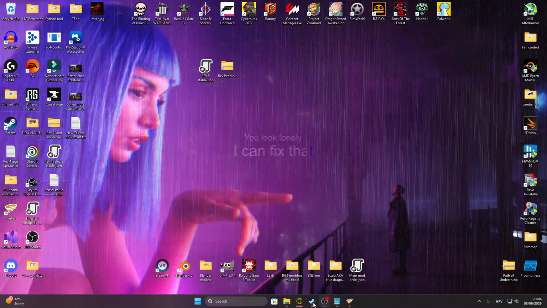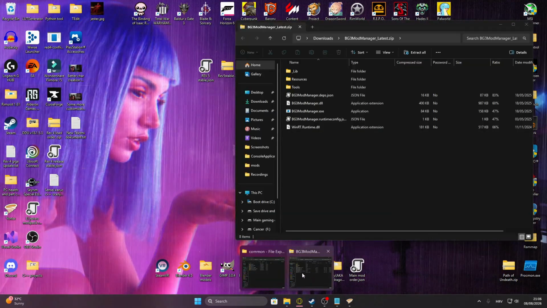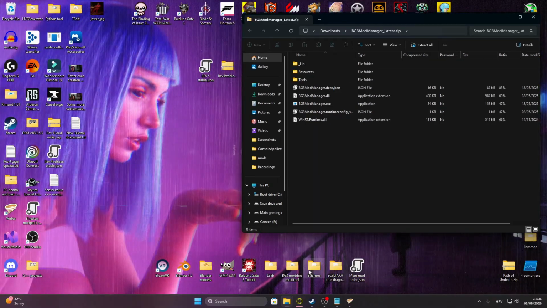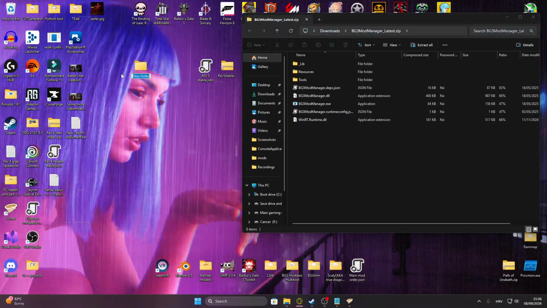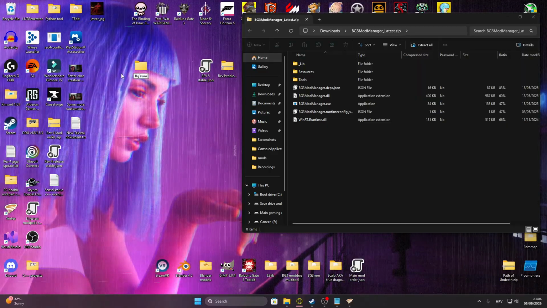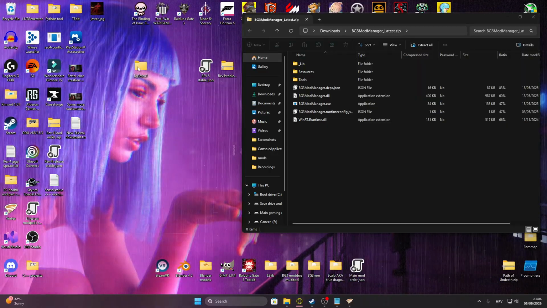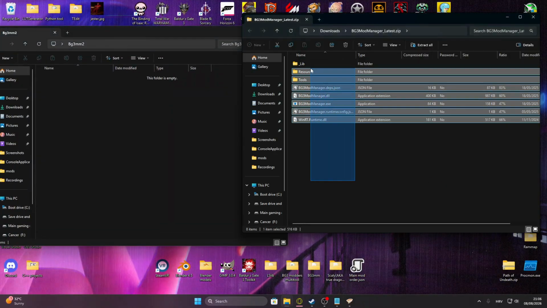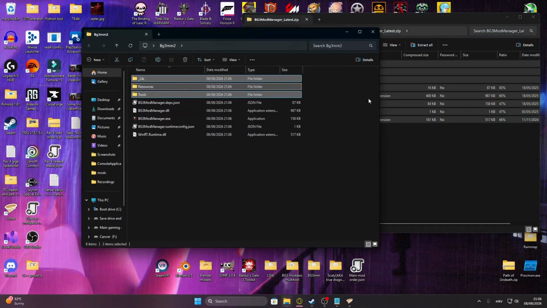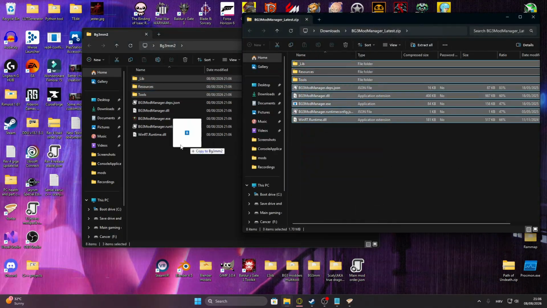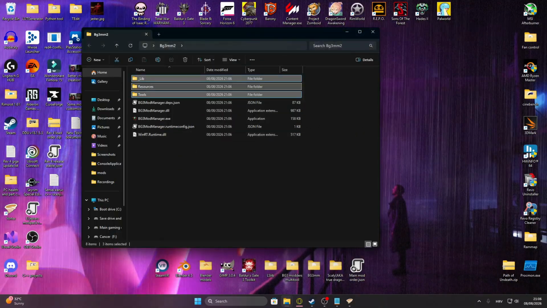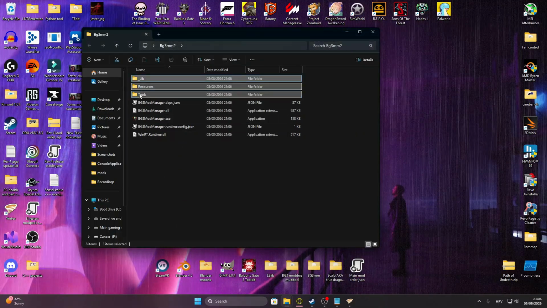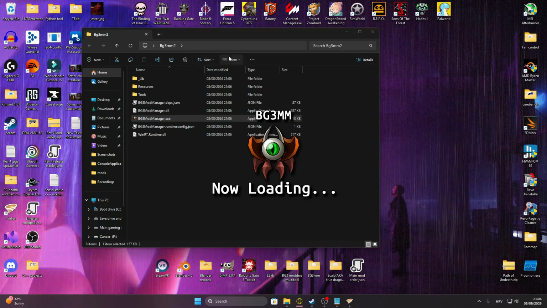But over here, if I go, here it is. I already have it down here, but just to show you, you can right click on your desktop, create a folder, and name it bg3. We're going to name it 2 because I already have one, and you can just transfer them like that. So you just go whoop, whoop. Very beautiful, very nice. So once you're already in here, you can click on the Baldur's Gate 3 Mod Manager.exe.